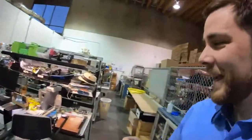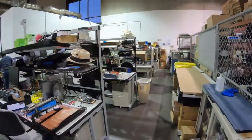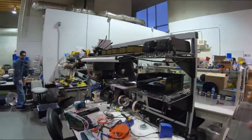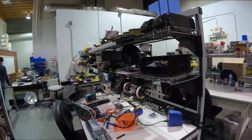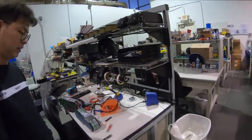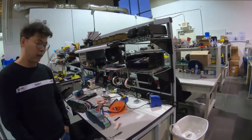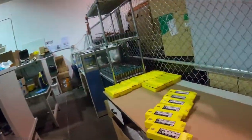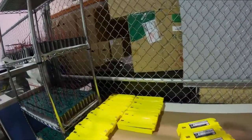So as much fun as it is to show the OEM side of things, I'm really interested in the batteries and how they get repaired, because that's a pretty compelling thing to offer for BTN, to have such a, well, literally immediate proximity to all the battery repair. Of course I'm not going to touch nothing, because I don't want to disrupt anybody's work, let alone my own heart rate. But these are the ones Sean was telling us about earlier, what he calls primary batteries.